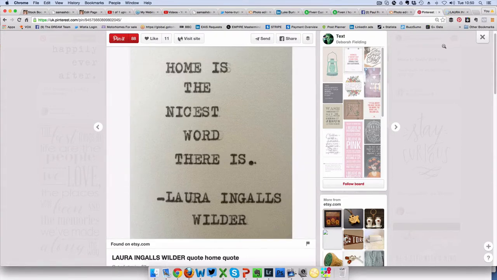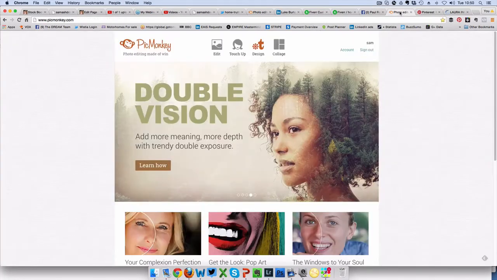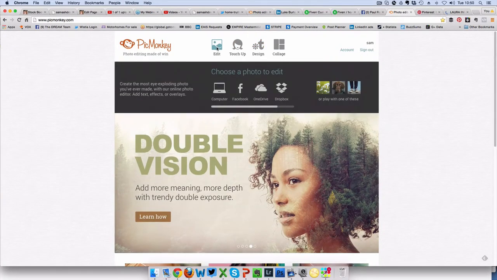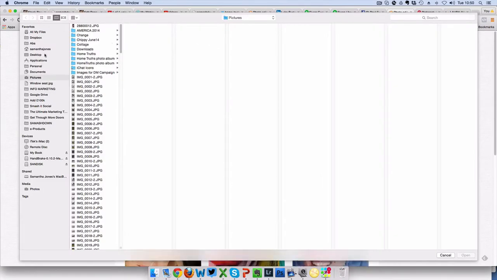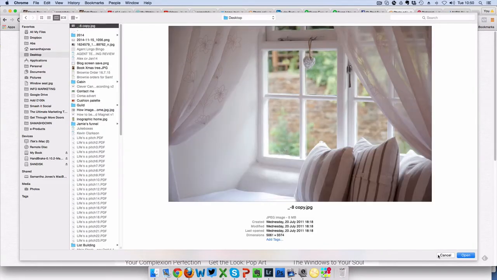So why don't we just copy that quote? But I don't really like how it's written. I don't like the fact it's on a piece of paper. So what I'd like to do instead is go to edit, and fetch in one of my own images. So I've got one ready here. It's just a nice picture of some cushions that I took of a house that I was helping to sell. And I'm going to just write a quote over the top of it. It takes a little minute to open because it's actually a very big picture.